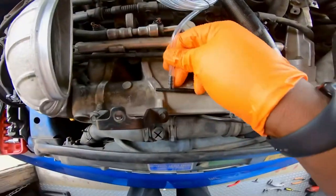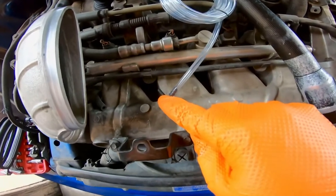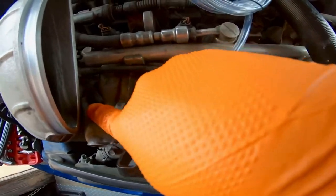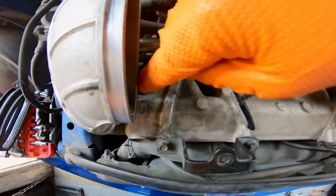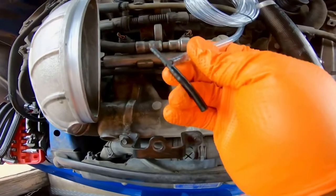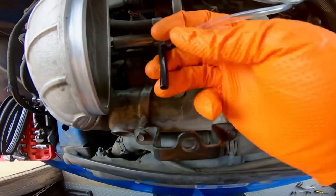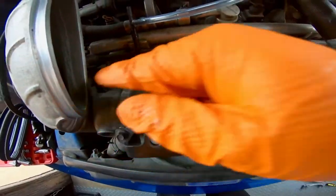The gauge comes in the kit with the hose and a T-fitting. So all you're gonna be doing is this hose that you took off the intake, you're gonna be taking it off and installing that piece, and this piece is gonna go into the hose, and this end is gonna go connected to the intake manifold.